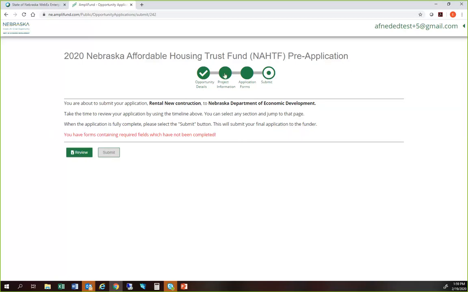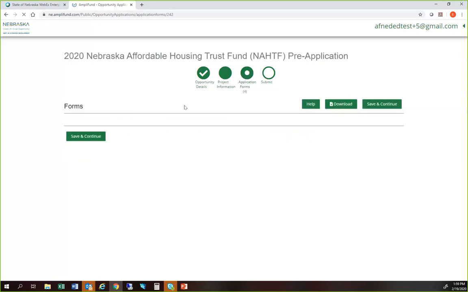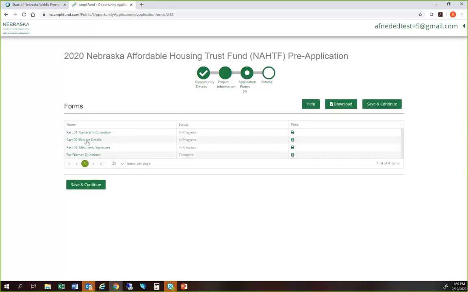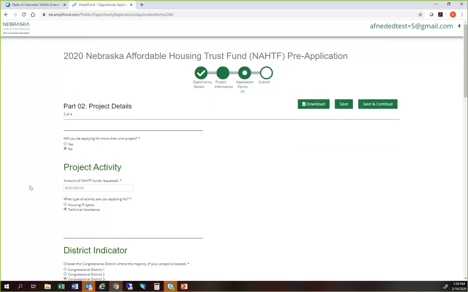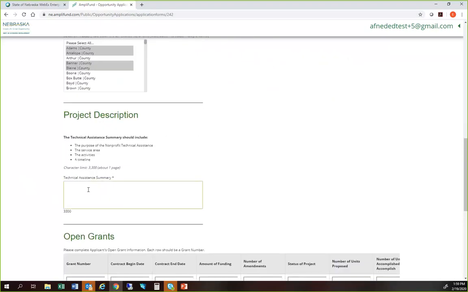You can copy and paste information into the sections. So if you want to work in Word for your project description, you can copy and paste and then it's in there. You don't have to work in the system. There are character limits. So I have 3,281 characters left. If I were to copy and paste something that was over that, it would be highlighted red, and I'd have to make sure to delete some sections or revise it a little bit.